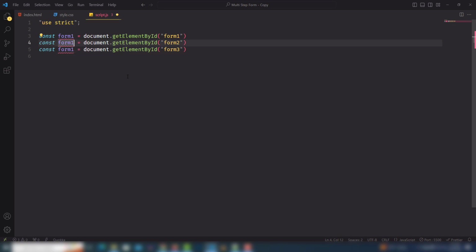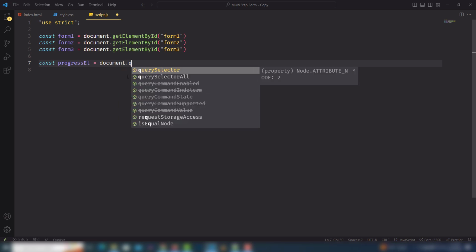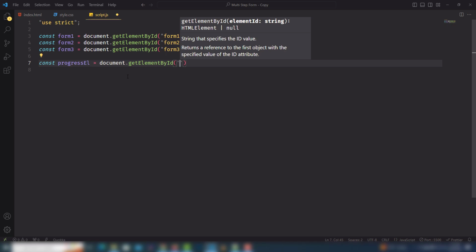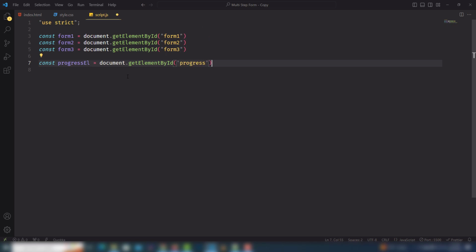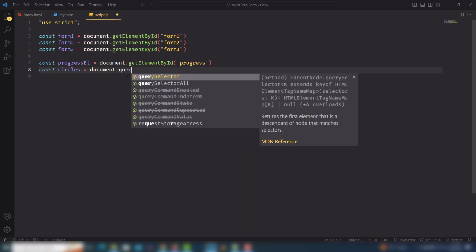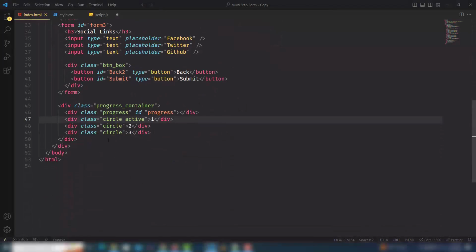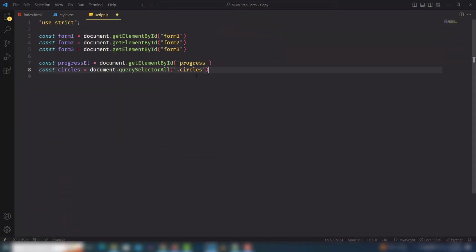And then also I need to select the progress element document.querySelector, not getElementById, because I have assigned the id as well on there. And that is circles, so I need to select document.querySelectorAll, and we need to select the circles. Yeah, I need to just use circles.